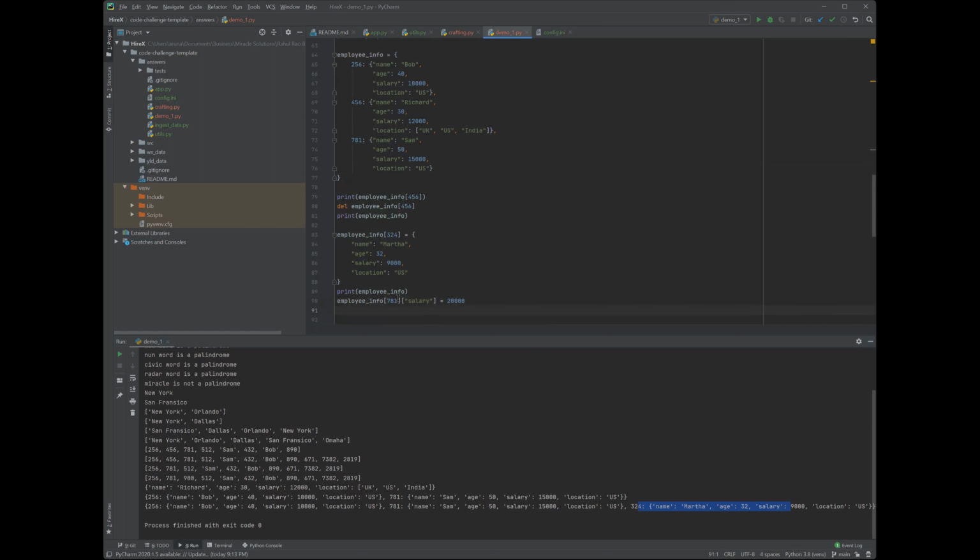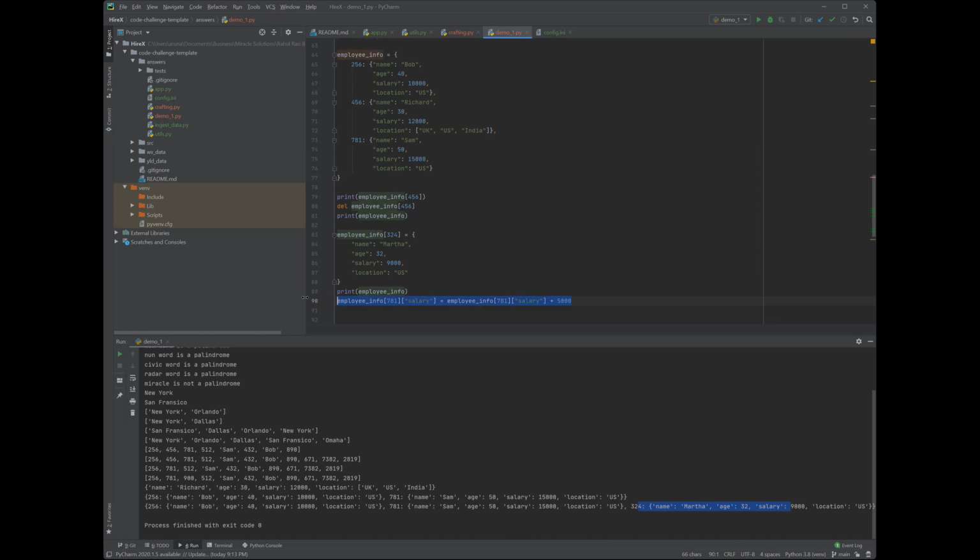That means I'm changing 781's salary to this new value, which is 20,000. Or if you want to just increment by 5,000, you can also do this. It's taking the previous value, adding 5,000, and assigning it back to the same thing.